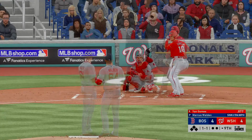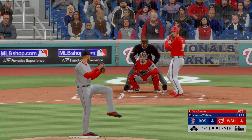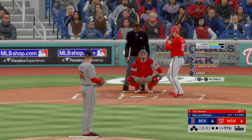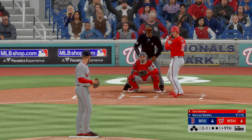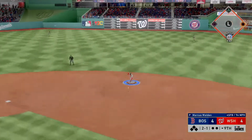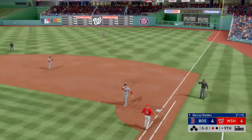Check swing, but he held up in time. Ball 1. That one looked like it could easily have gone the other way. There's a big difference between 0-2 and 1-1, but now this next pitch probably becomes the biggest of the at-bat. Liner towards second. Throw by Pedroia will be in time, and there's your first out.